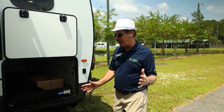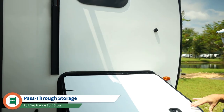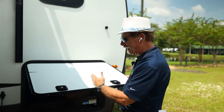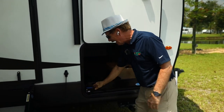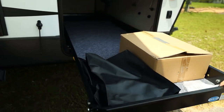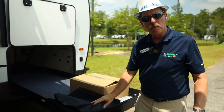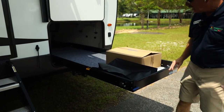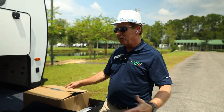The storage on this camper is phenomenal — it's a large door with two latches, which prevents the bowing you'd see with a single center latch. The tray pulls out on both sides. This bag is for your 50-amp cord, keeping mud out of the storage area. There's also a little griddle included; this camper has a two-burner cooktop, but you can use the griddle as an alternative. The tray pulls out the other side as well, and there's a little table built in.